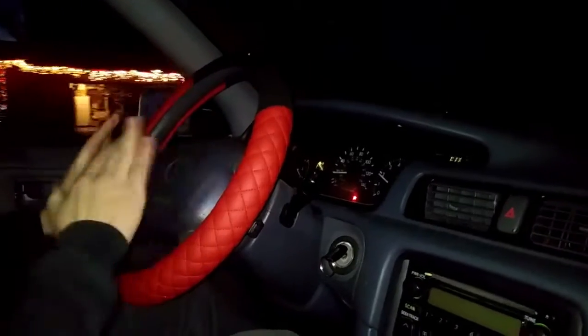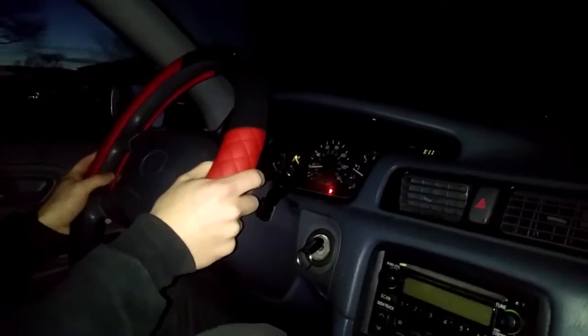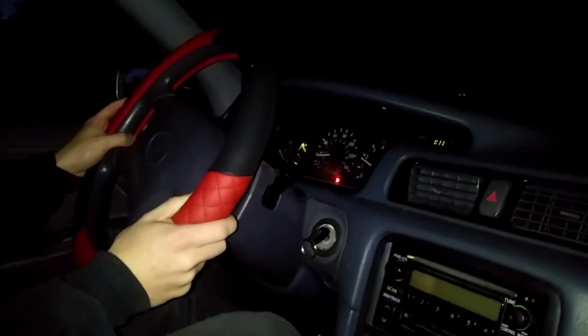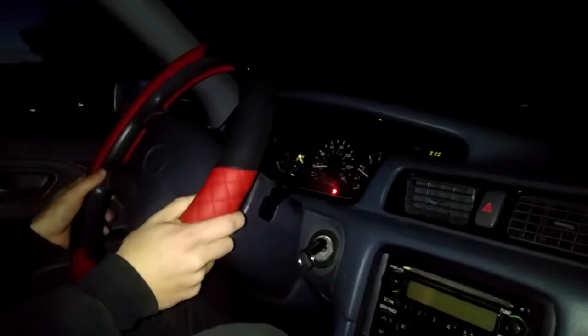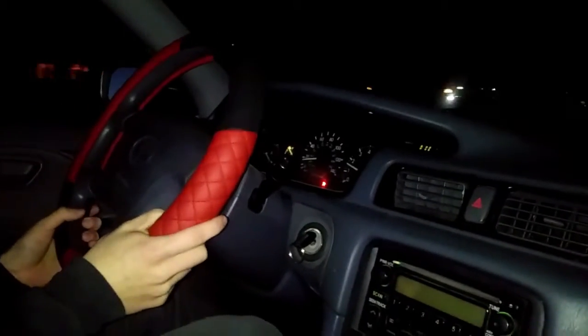We might have a misalignment because it does feel a little bit wobbly. I agree. Power steering feels good. What? Yeah, it feels a little bit wobbly.